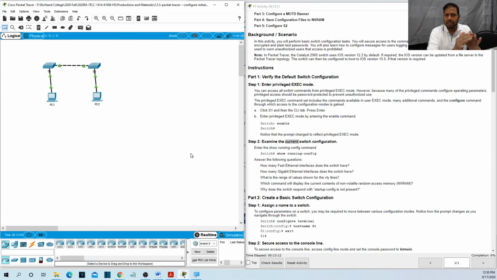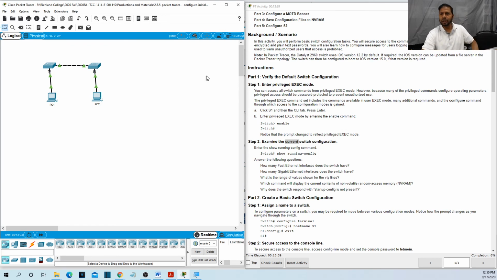Wait, you're not going to get any grade yet. Your instructor does not know that you have done the lab, you have saved the lab in your computer. Your instructor does not know that. Cisco does not know that. Then what do you need to do? Now you need to submit the lab. The file that you saved, you get to submit that file into the NetAcad. Only then it's going to go to your instructor, and your instructor is going to grade you.